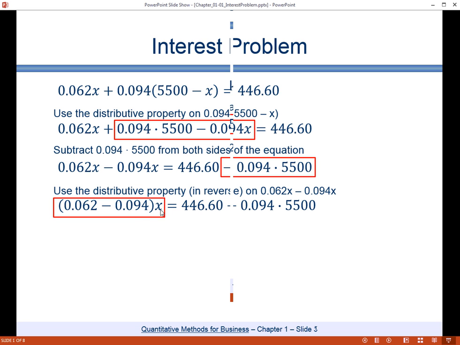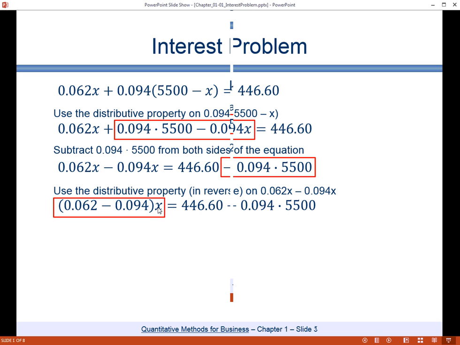Okay, and so to do that, we just divide both sides of the equation by 0.062 minus 0.094. You can do these calculations and come up with an intermediate value. I mean, actually, at this stage, you could calculate what 0.094 times 5,500 is, subtract it from 4660, and have a different number over here. I'm just leaving all the calculations in there and doing one big calculation at the end to figure out what x is. If you think that's too complicated for you, or you'd rather do the calculations in pieces, there's absolutely nothing wrong with doing it that way.